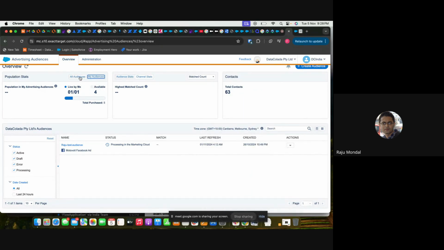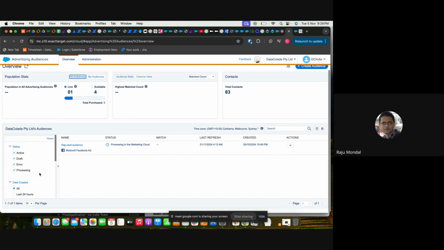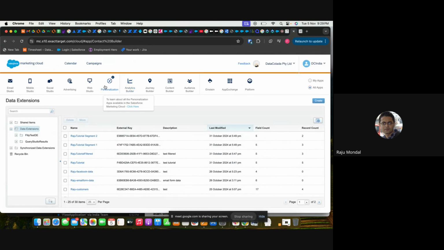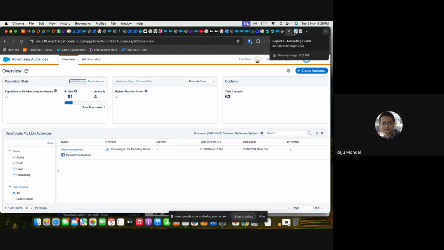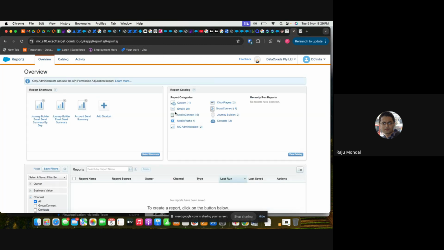One by one, 4 available. So that means I have created and connected 1, and 4 are available, out of 5. And it's properly connected, that's why it's showing the green tick, no?